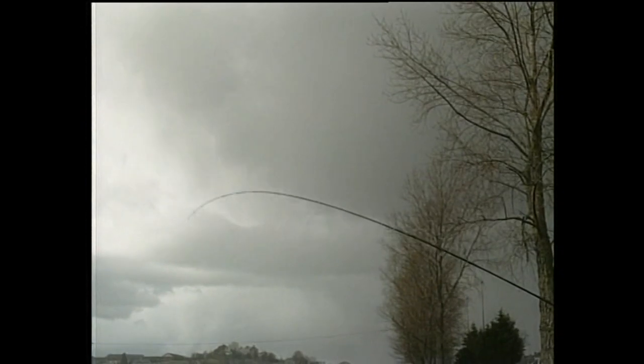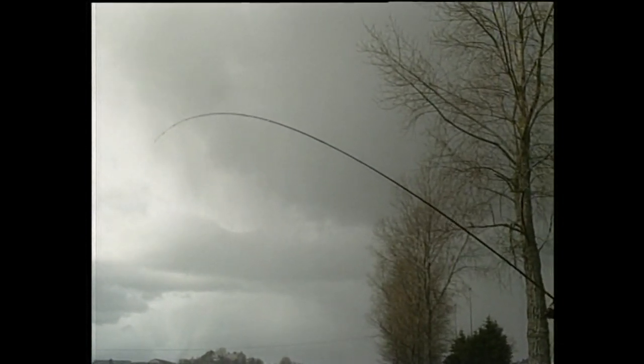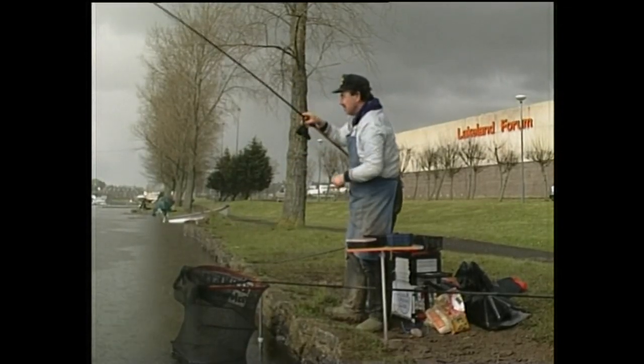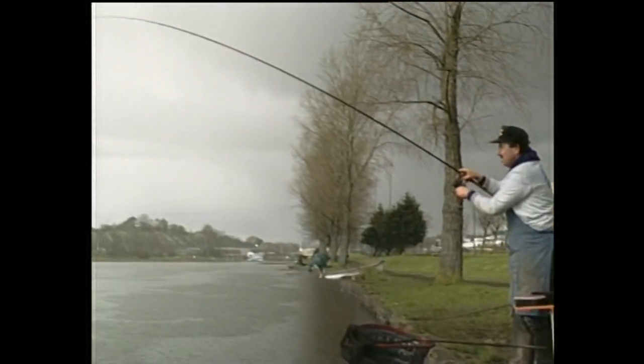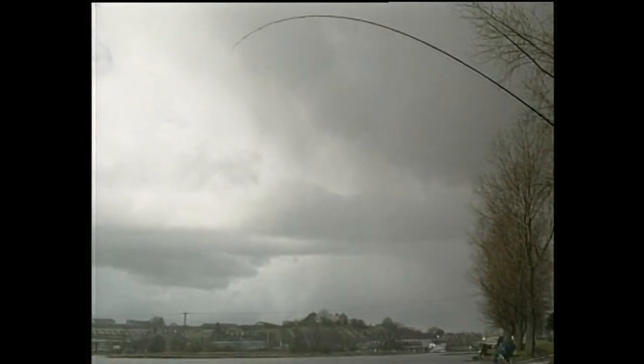That's right in those stick-ups now. Look at that little devil. It knows exactly where it's going. And I know exactly where I want it to go. And that's in there. Come on. I love you, really.